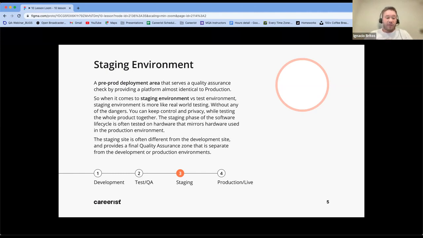You may know that in order to execute, for example, a performance test, you need to execute those tests on the same set of hardware, the same databases, CPUs, or specific hardware that is working in the production or live environment, right? In order to assess how fast the website is working.